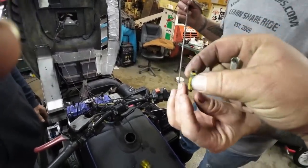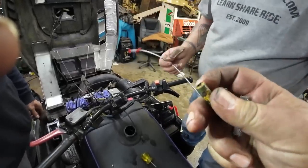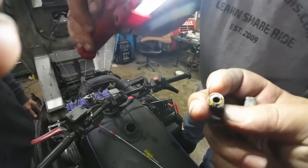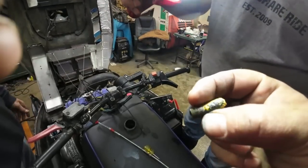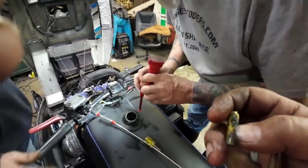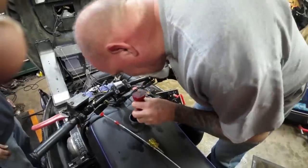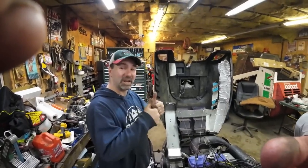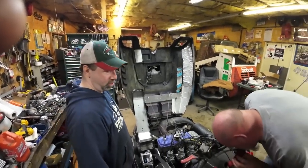Not good. There's no hose on there. The little clamp is on there. What caused that to fall apart? Bouncing around in the tank. Jeez. All right, we're going to go with that other pickup I found, and it'll be fine. I think we found a problem. Yeah, we found the problem. You think that'll make it bog? Yes, I think so too. Gas, gas, air, air, air, air, air, gas, gas.